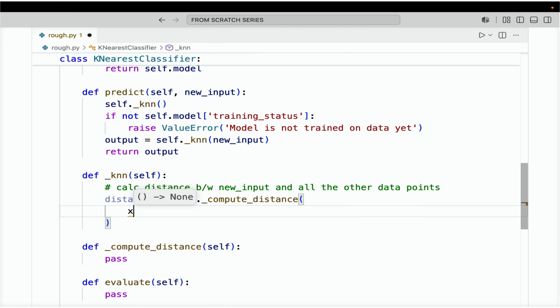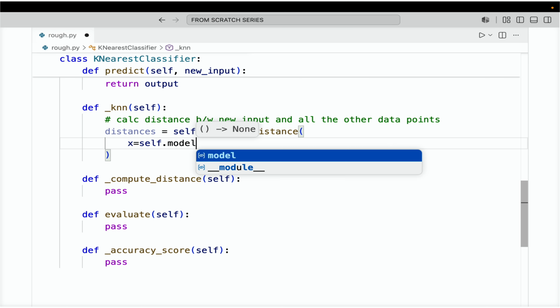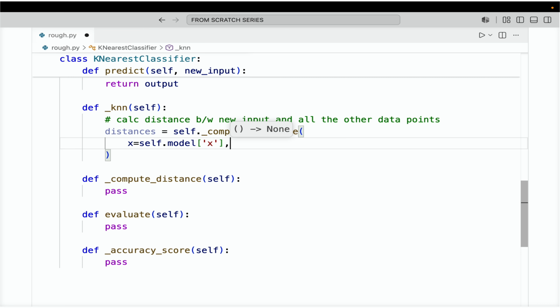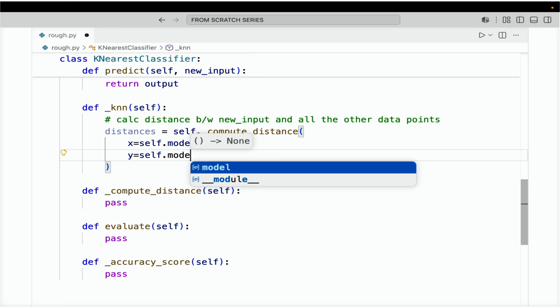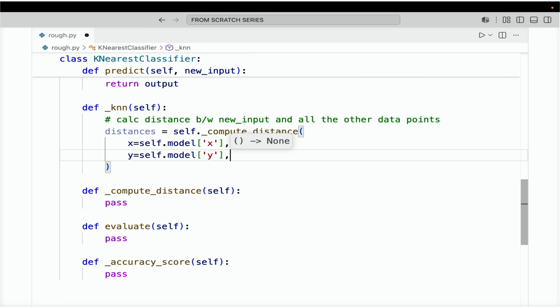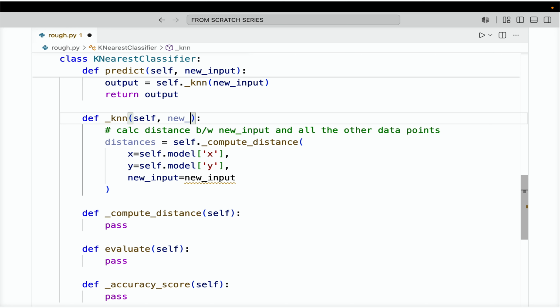And okay, what are the inputs we need? You need x coordinates, you need y coordinates, and you need the input.